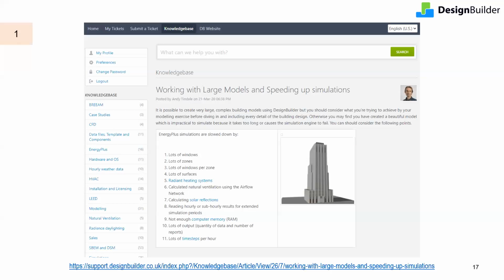An important aspect with geometry creation and general modeling is how to work with large models. Dynamic simulation tools like Design Builder, which I showed just now, can be used to successfully model and simulate very large buildings, over 2000 zones, and with huge floor areas. So this knowledge base article provides great tips on how to maximize productivity in case of large models. The link is here, but I'll show you how to access this and other resources on this type of guidance towards the end of the webinar.